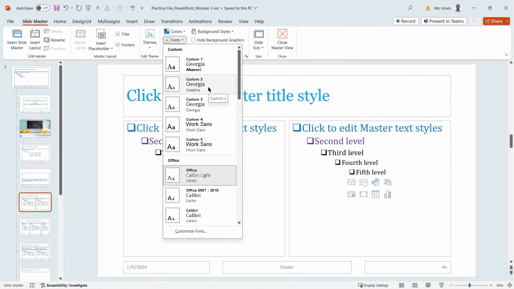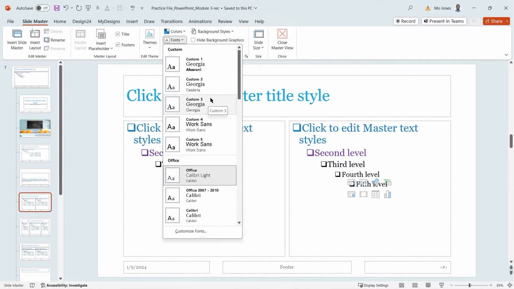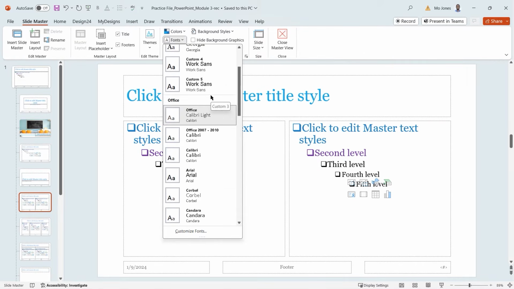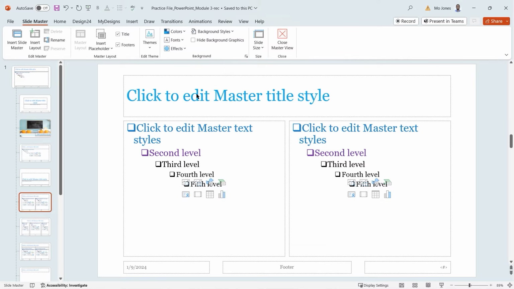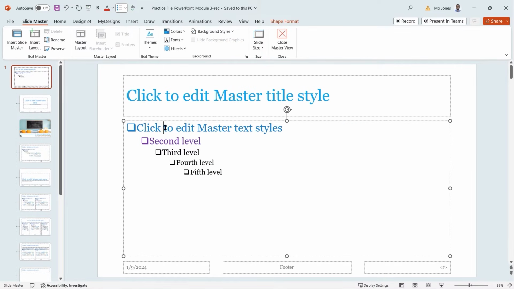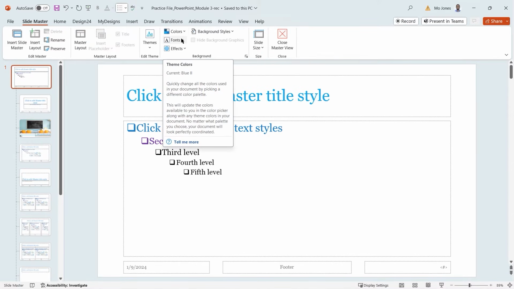And I want to use the Georgia font, not just for this particular slide, but all of my slides. So I'll scroll down to, I already have Georgia here, I'll click here. Now we can see everything now is Georgia. If I go back to my Slide Master here, I can see it's Georgia here as well. So basically I chose my own color palette, I chose my own font.